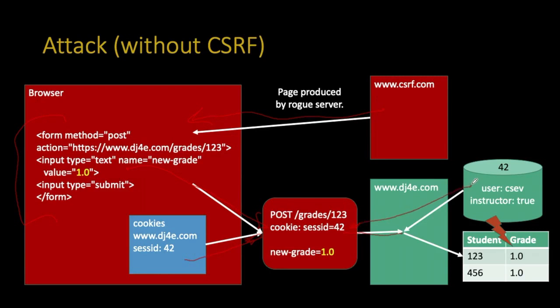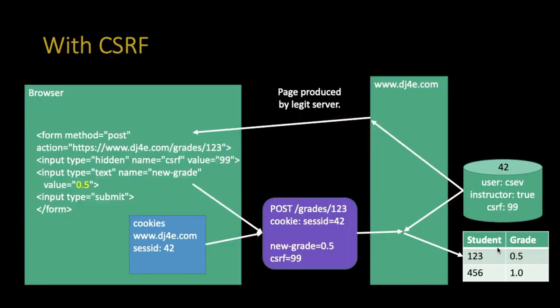The cookie is used to look up the session and reassociate it, and we can check in the session that the user is indeed logged in, and we'll let the thing set the grade to 1.0. So this would be a way, if you could convince a logged in instructor to run a post form that you created, you could basically change your grades. So that's how a CSRF attack works. You have to be tricked twice first, but there's ways in JavaScript to make it so it's hardly noticeable that you get tricked.